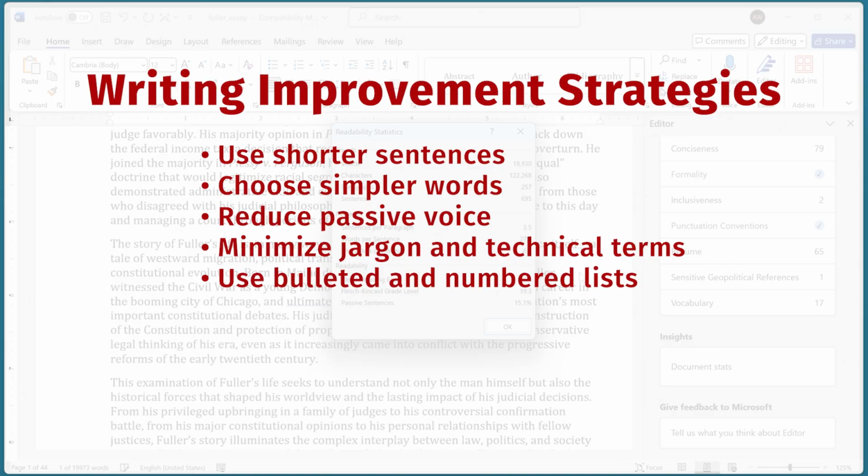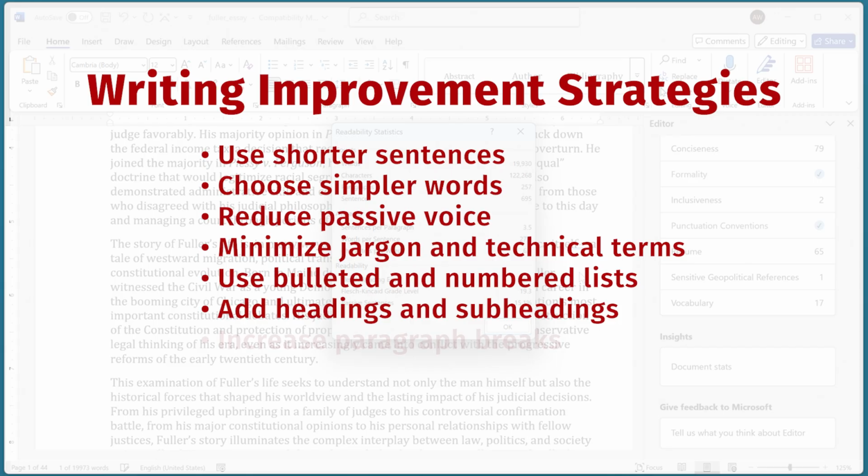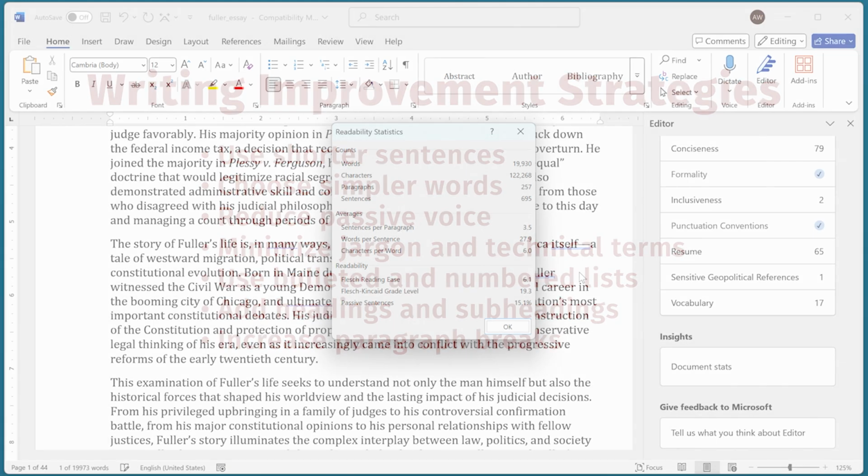This breaks up dense text and makes it easier to scan. A sixth strategy is to add headings and subheadings. These provide structure and help readers navigate your document easier. And finally, the seventh strategy that you can use is to increase paragraph breaks. Shorter paragraphs are less intimidating and they're easier to read, especially on screen.